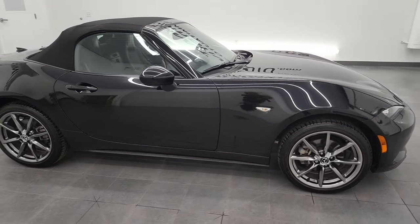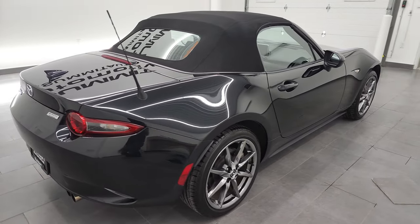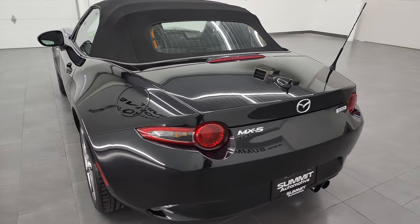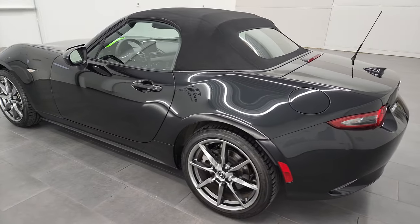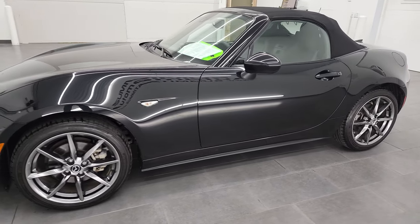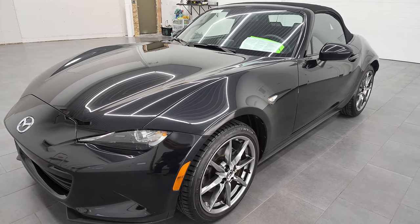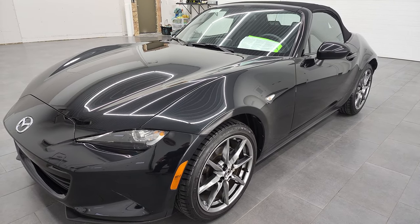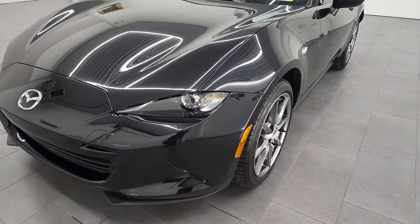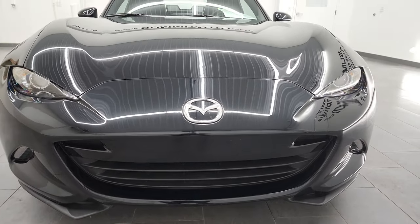Hey, this is Brett, and this 2016 Mazda MX-5 Miata Convertible Grand Touring is stock number 12931Z. We are here at Summit Automotive in Fond du Lac, Wisconsin, near new and used sports car and convertible headquarters. This 2016 Mazda MX-5 Miata has the 2-liter dual-overhead cam inline-four engine, which puts out 167 horsepower. This car has been fully safetied and inspected by our service shop, has a fresh oil and filter change, all the fluids have been checked and topped off, and this car is 100% ready to go.